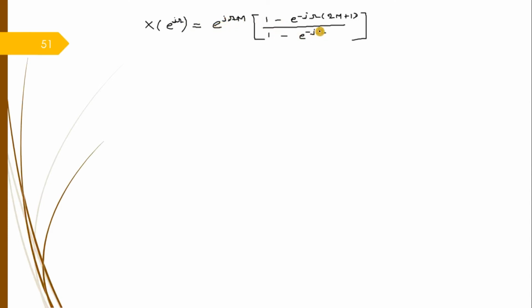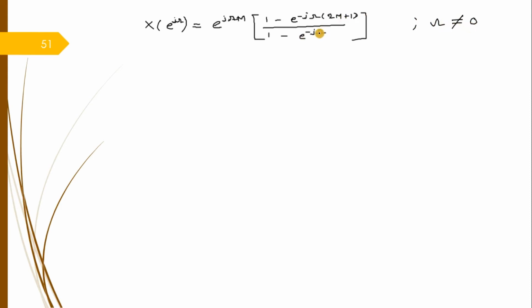This is for omega not equal to 0. Why? Because if you substitute omega is equal to 0, then what happens? e raised to 0 is 1, 1 minus 1 is 0. The denominator should never be 0. If at all you get a denominator as 0, then it is not a number, we call it NaN, not a number. If you get that, such a value of the constant should not be put. Here omega is not equal to 0. That is what you need to write.